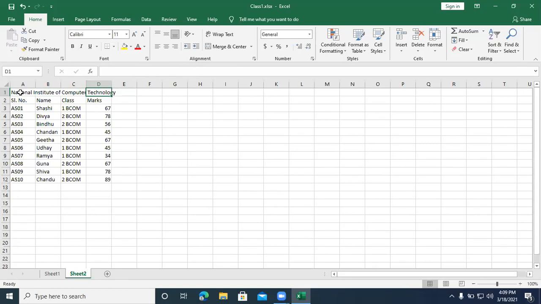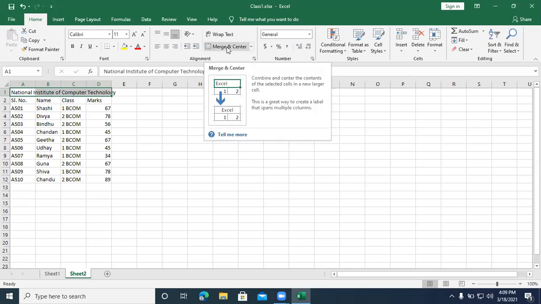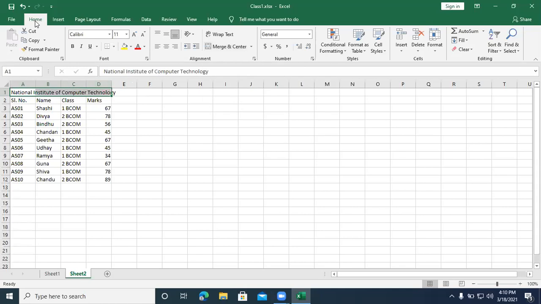So I want to merge A1 to D1 and make my text appear at the center of the cell. For that, we use Merge and Center under the alignment group. We are now working on the Home tab, covering clipboard, font, alignment, number, style, cells, and editing. These are the groups, and inside them we have many commands, which we will work through one by one.